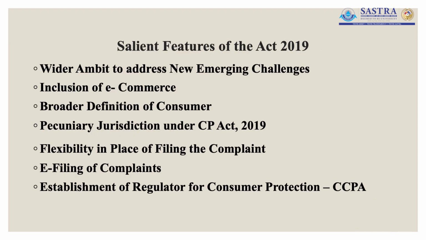Now let us see what are the salient features of the Consumer Protection Act 2019. It is pretty broader in its scope in comparison with the Consumer Protection Act 1986, because it deals with unfair trade practices, in the sense that the scope of unfair trade practices got extended. This new act has included provisions for e-commerce. It also started giving importance to misleading advertising, telemarketing, etc. So the scope of the Act is pretty broader in comparison with the earlier one.